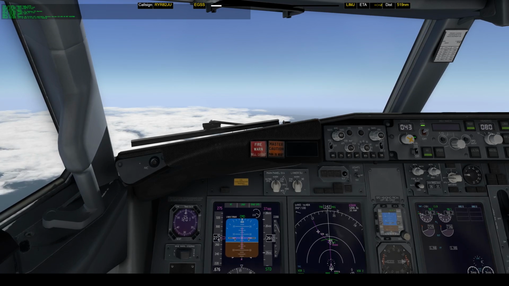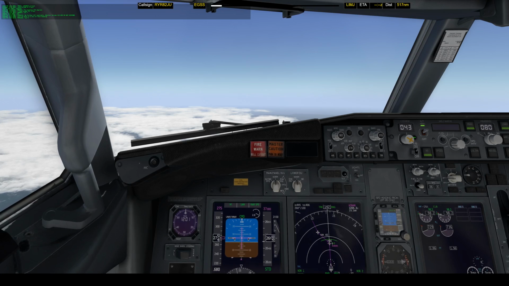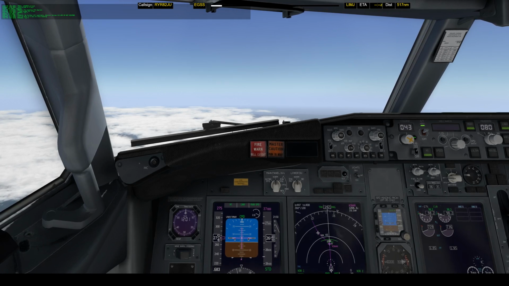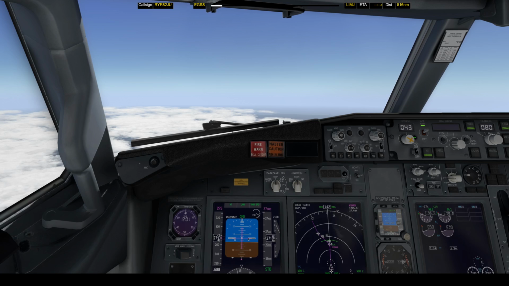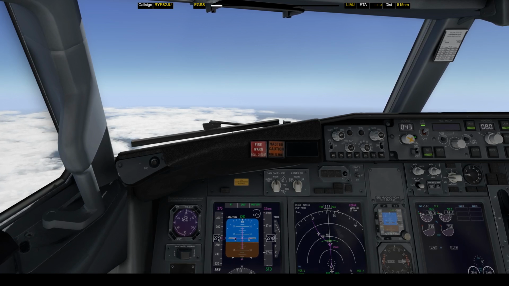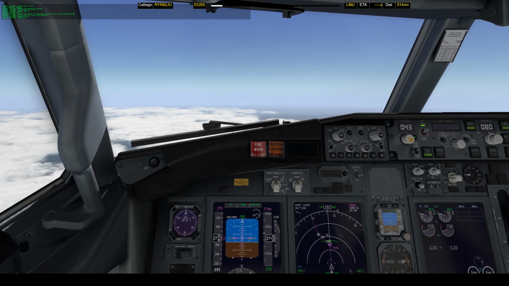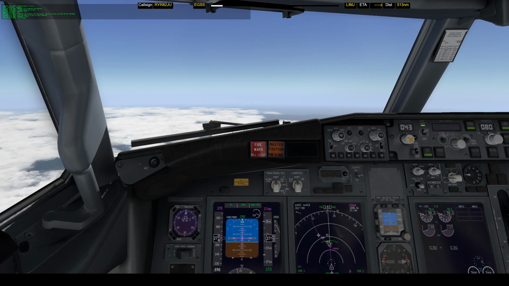SpiceJet 156, descend to altitude 5,000 feet, QNH 1000. 5,000 feet and QNH 1000, SpiceJet 156. Zulu Juliet Golf, runway 27 right, clear to land, 190 degrees 11 knots. Speedbird 63 Echo, when established on the localiser for runway 27 right, descend on the glide path. I'll say again, when established on the localiser for runway 27 right, descend on the glide path. Established on the localiser for 27 right, descend on the glide path.